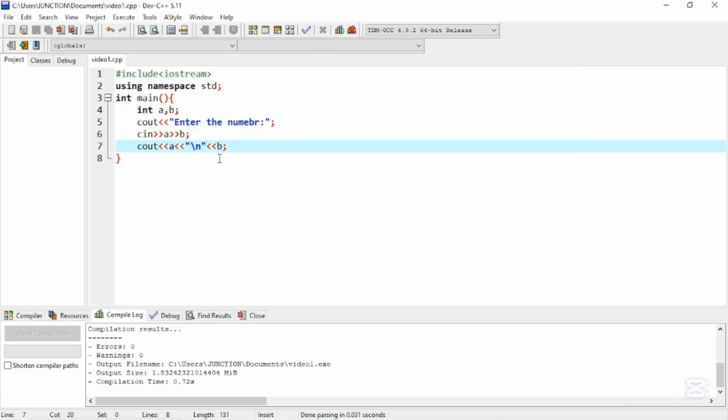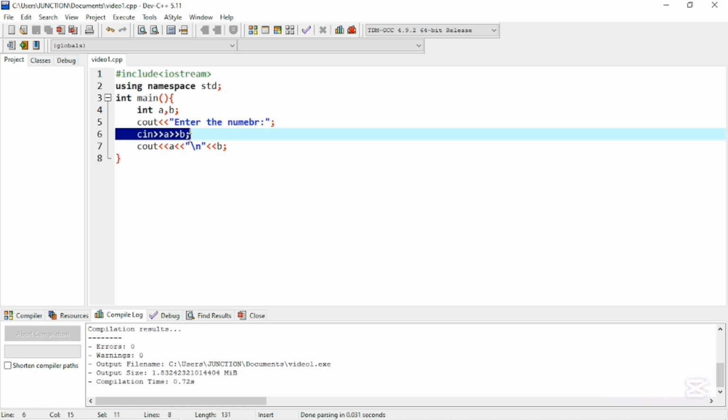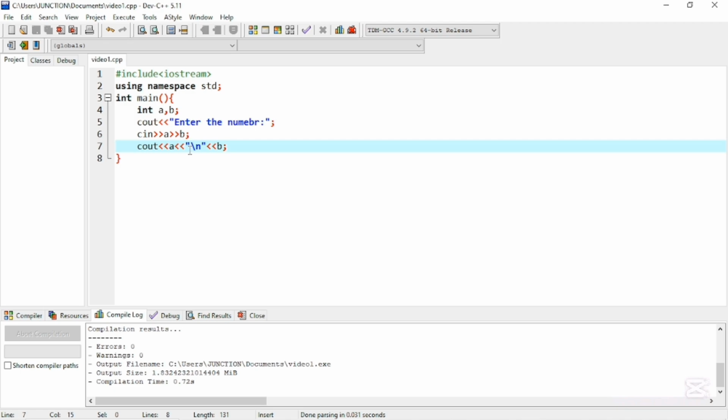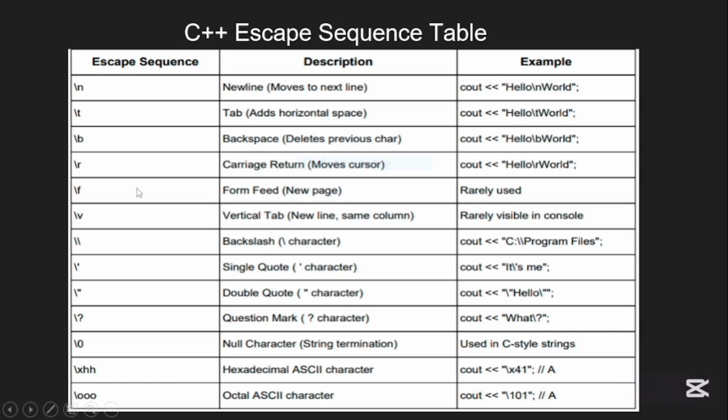There are multiple escape sequences you can use. Check it out. You can see that it is displaying multiple outputs by using the extra insertion operator, and it is taking multiple inputs by using the extraction operator. And there are different types of escape sequence. If I use a slash t, it is used to provide space between two variables, or some string, it depends upon you.